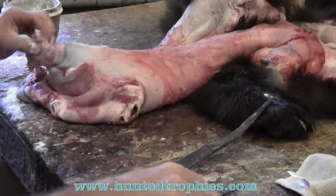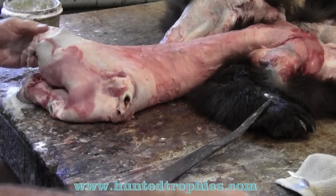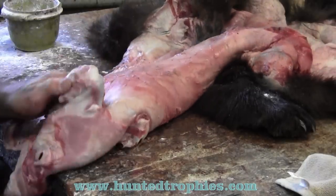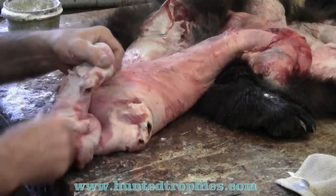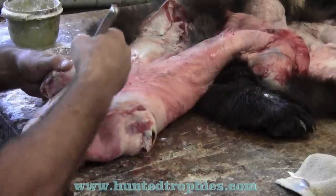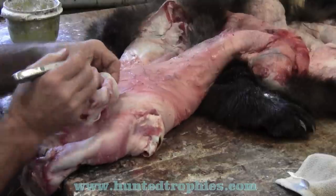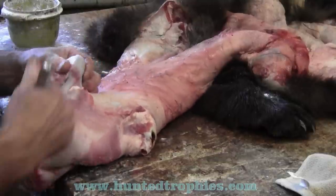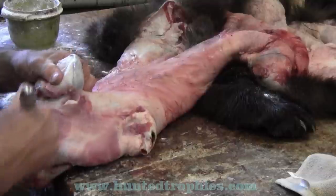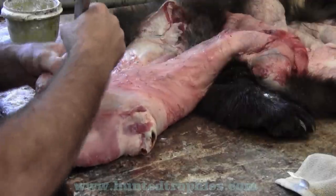Right now I'm just trimming the excess meat off these ear butts so that all I've got is cartilage. Now I've got that ear butt started — I'm going to push this bar up into the ear and use it to keep pressure inside so that I can trim these ears all the way to the edges. I'm going to keep turning them inside out as I go. There are actually three layers in there, but you're splitting between the cartilage in the back of the ear. The cartilage will stay with the inside of the ear. In bears I leave the cartilage in there at all times.